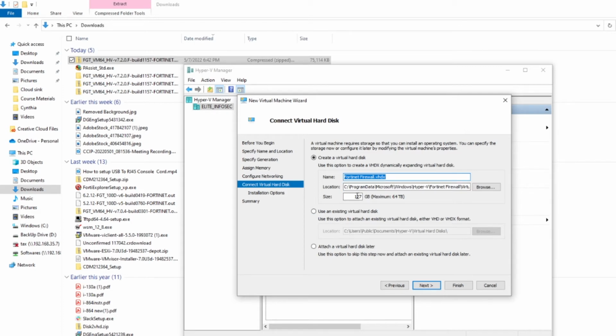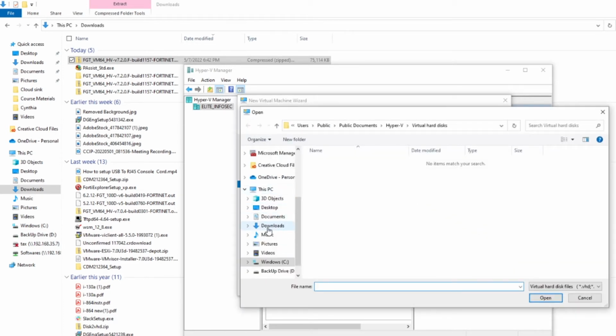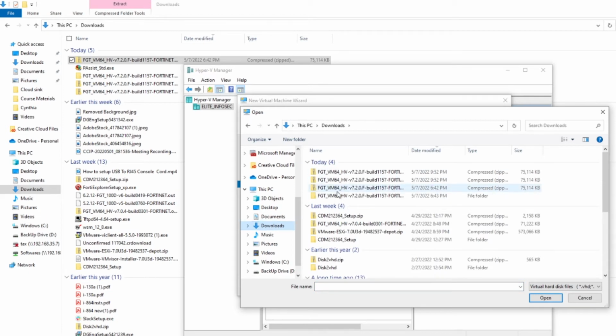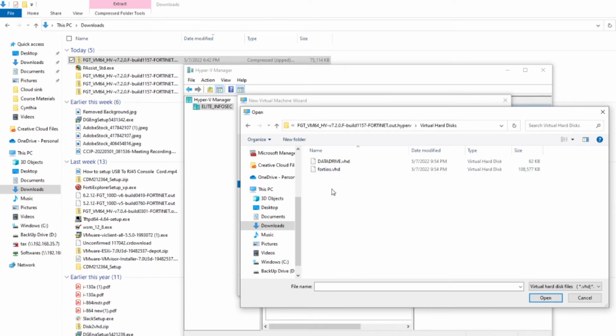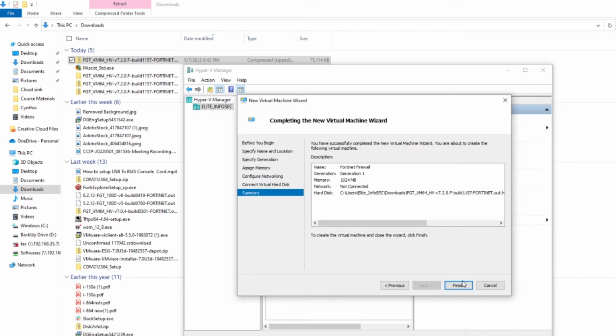But in this case I'm not going to create a hard disk. Remember, we already downloaded the virtual machine hard disk from the website. So remember, you have to click on choose an existing virtual hard disk. This is where the difference is. Okay, select choose an existing virtual disk and then browse. Now remember, we're going to our downloads. That's what we extracted it into. Then you go into this copy, then virtual machine hard disk, and select the VM hard disk. Okay, and then click open. It's selected. Next and finish.